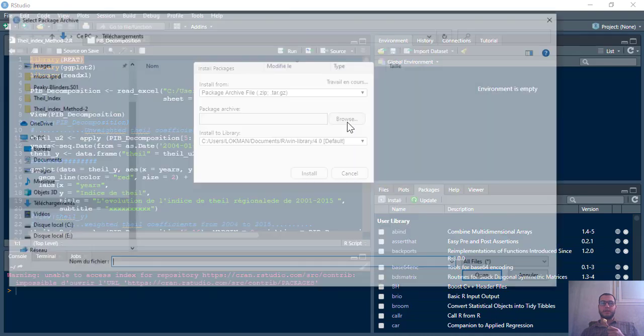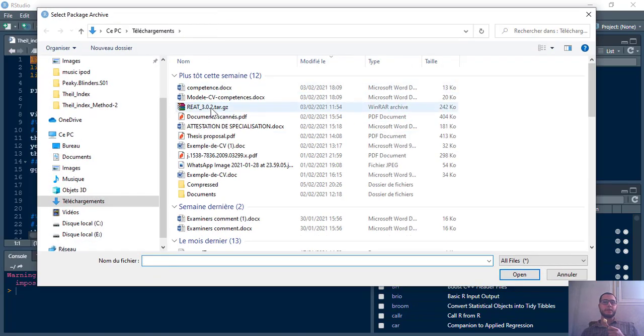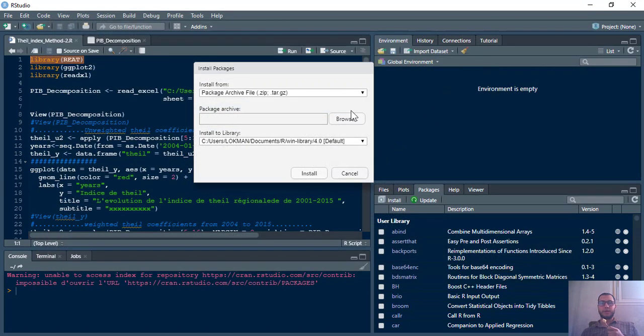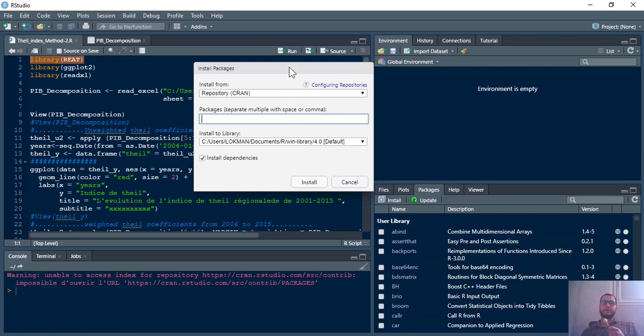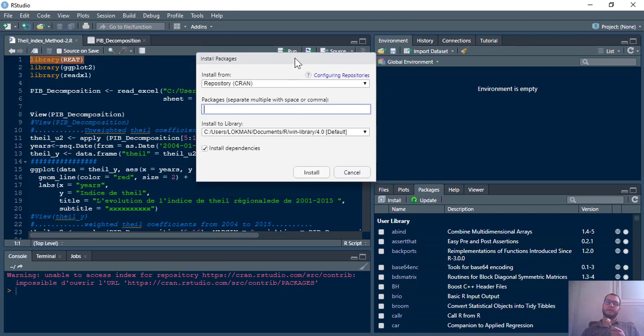You will find this package down in the description, so choose the package, open it, and click on install. The problem is that this package was in the CRAN repository, but they deleted it because the author didn't correct some errors.